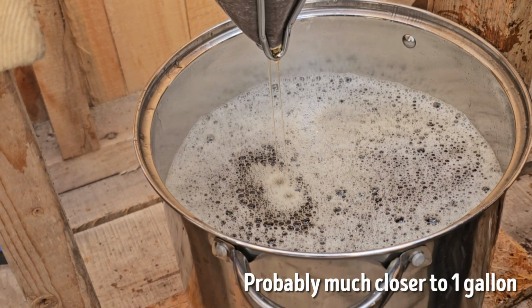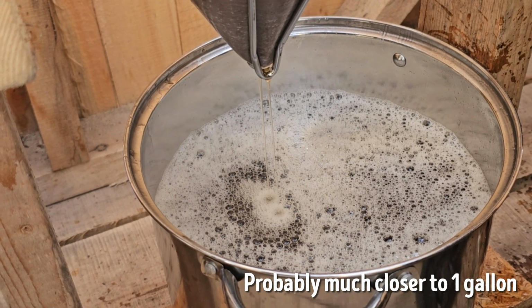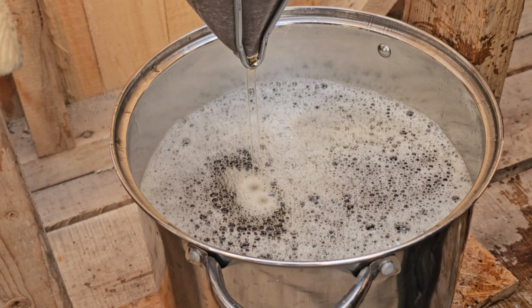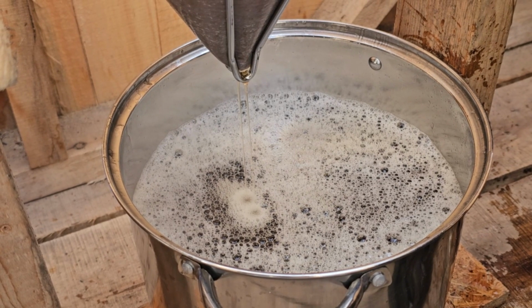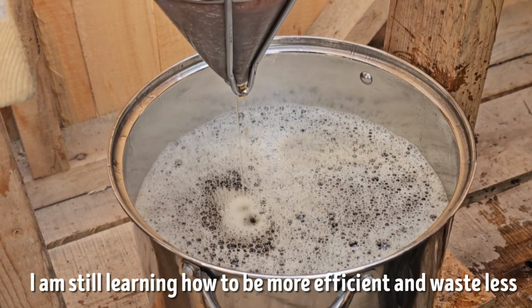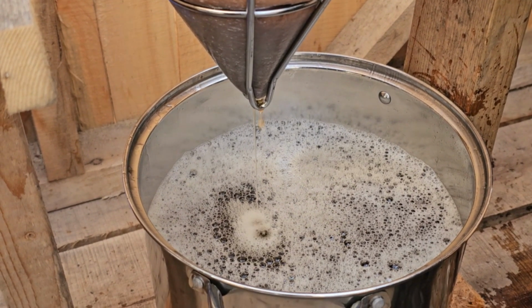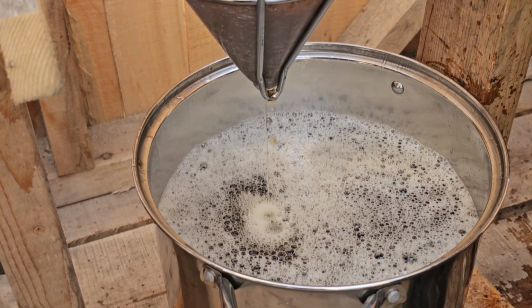I suspect that I'll get maybe a little over a gallon, maybe a gallon and a half out of this, if that even. I know typically sugar maples are 50 to 1, but one thing I've noticed here down in North Carolina, at least based on what I end up getting, it seems to be less than that, probably closer to 60 to 1. But like I said, I'm not ready to actually finish yet. I'm going to put this pot in the freezer and freeze this until I'm ready, so that I can do everything all at once.